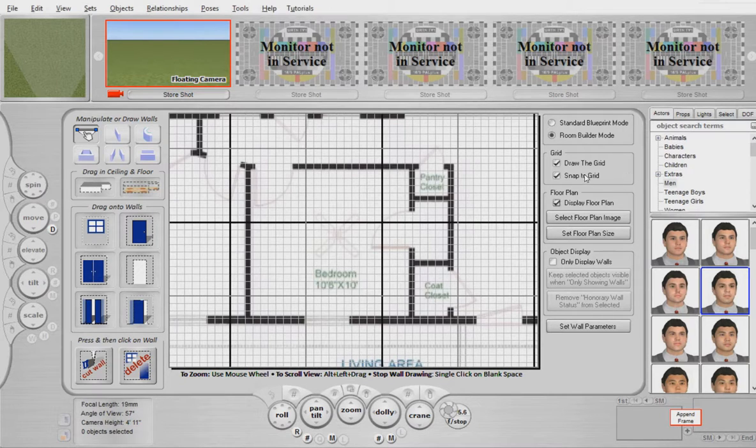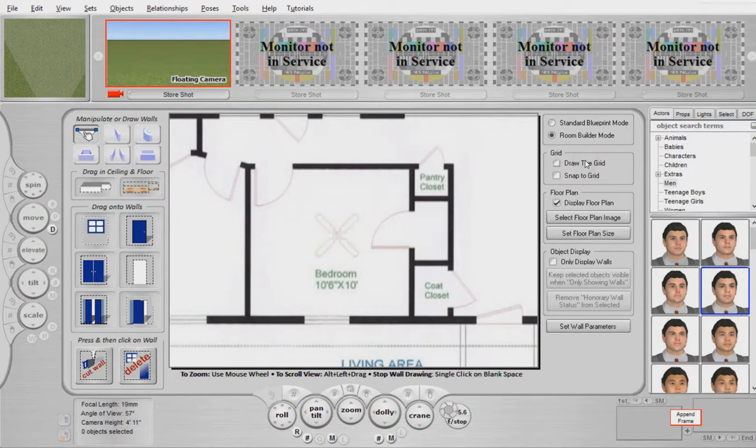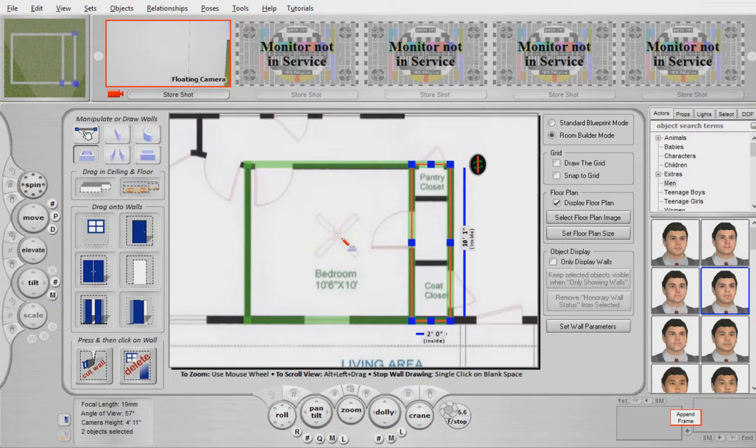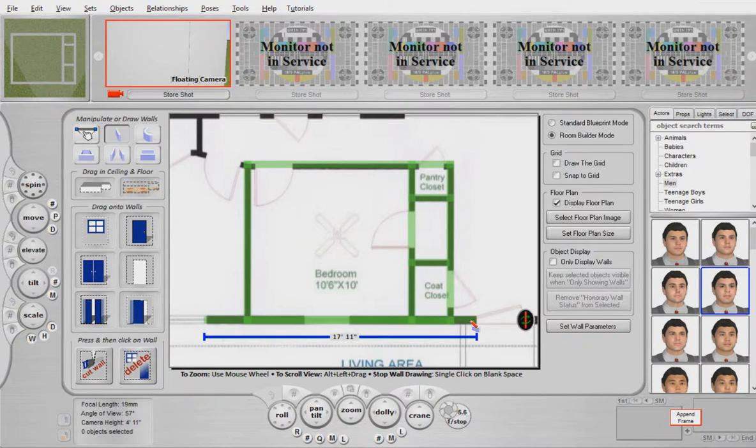In this case, we don't really need the grid since we're going to follow the blueprint. So what we'll do is we will select a rectangular room, since that's what we're starting with, and we simply draw that on top of here. And then we have this closet area, so let's just draw that here, and let's put in some walls here. And let's extend this wall out. Okay, so that's our little section.